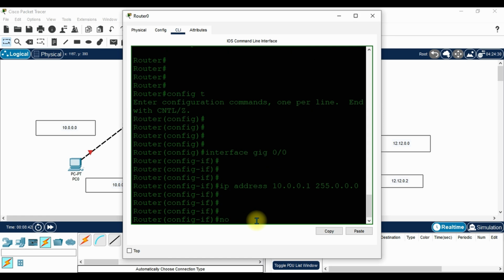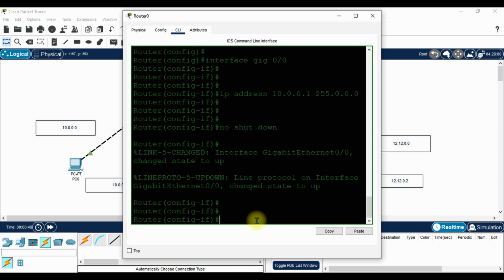Let's turn on the interface. No shutdown. So the interface is on.